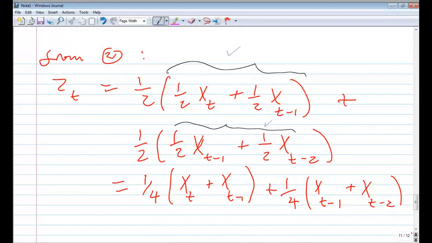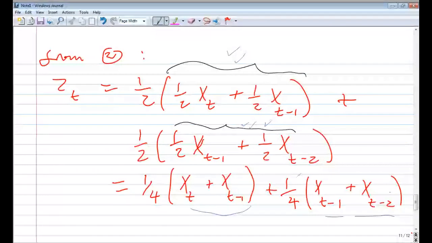Okay. Then from there, if you check this one, there is a common factor, which is a half. We take it out, then we are left with xt plus xt minus 1, which is this one. The same applies to this. There is a common factor, which is a half. We take it out, it multiplies this other half, is 1 over 4. Then open brackets, we have this one.